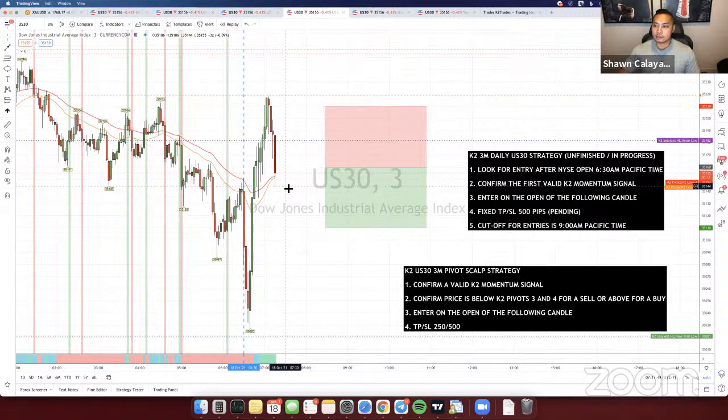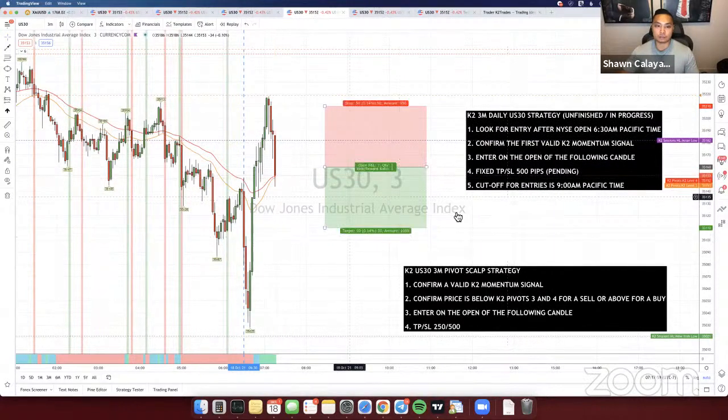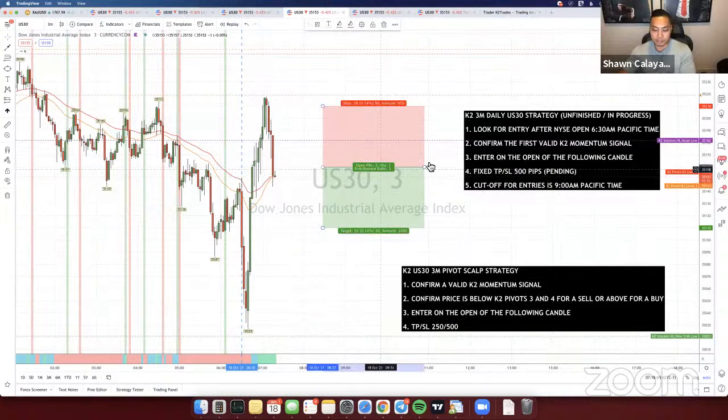All right, we got about 10 seconds till this kind of closes. If it closes with the signal, then it'll qualify as this strategy right here, 3-minute daily strategy. However, if it doesn't, then no entry available. So right there, you can see the candle did not close with the signal. So there's no entry available at that point. You guys got to be patient and wait for it. Because if you entered it too early, you might have gotten burnt.